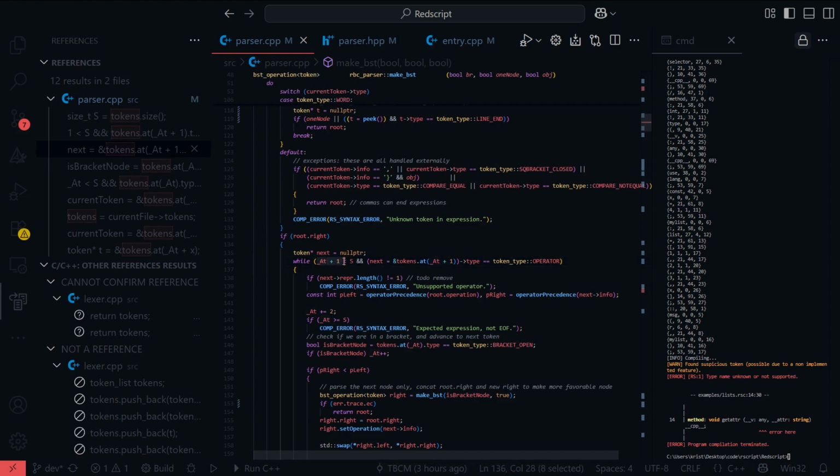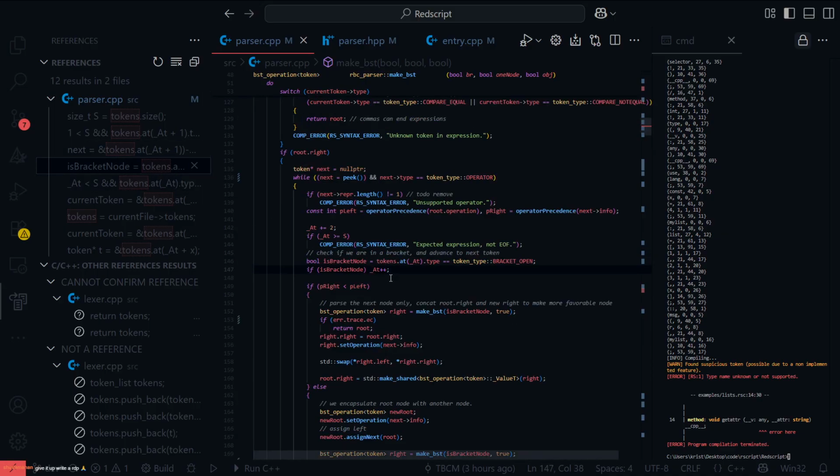So here is saying while the next token is an operator. So we can say while we can peek, while peeking works, and peeking returns a token pointer, and while that isn't null, and we say and next of type, right?